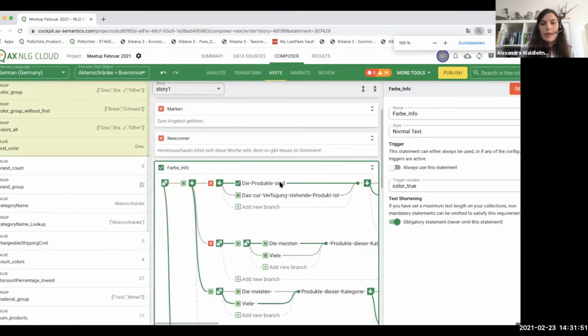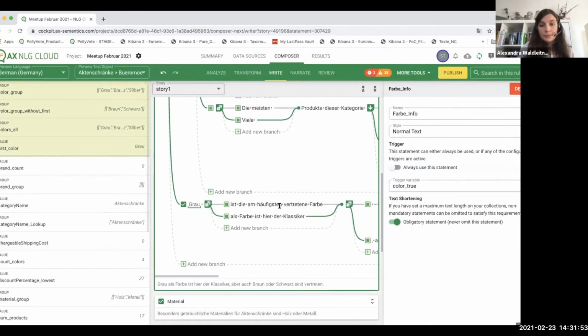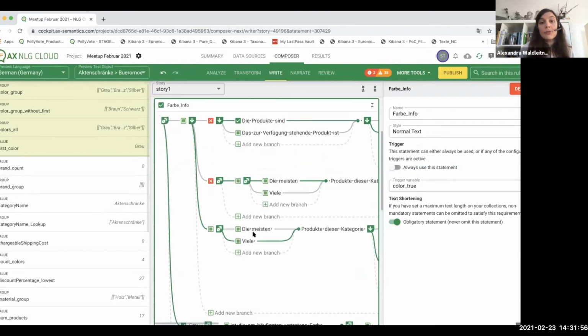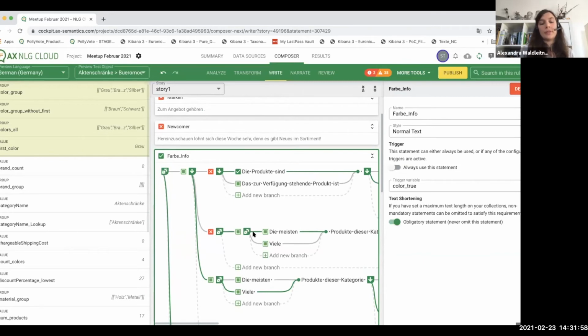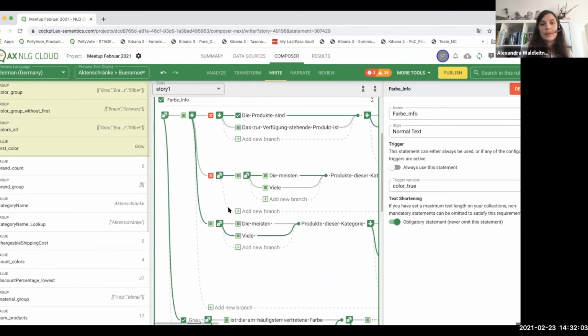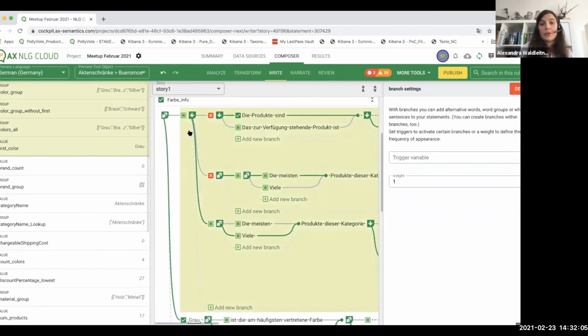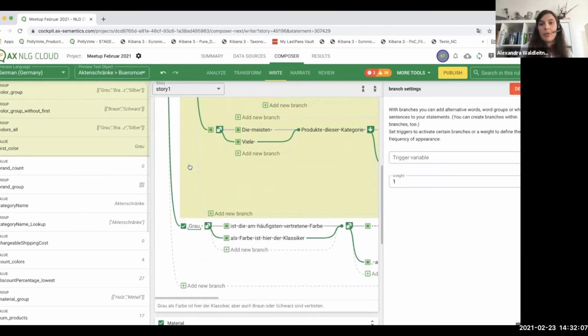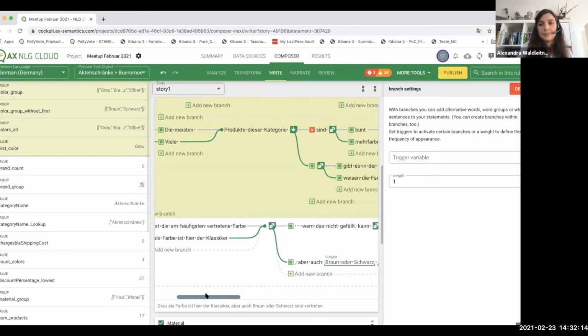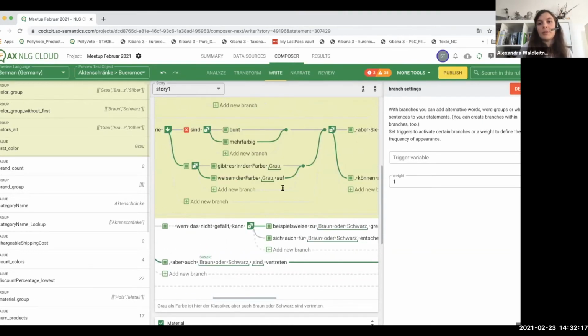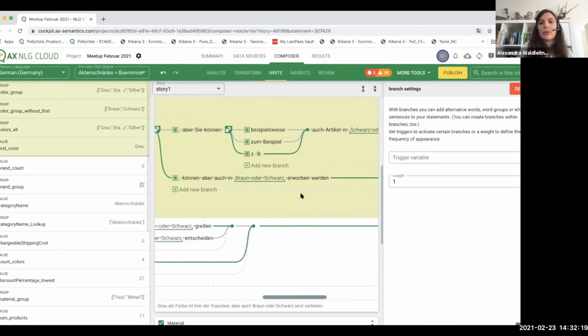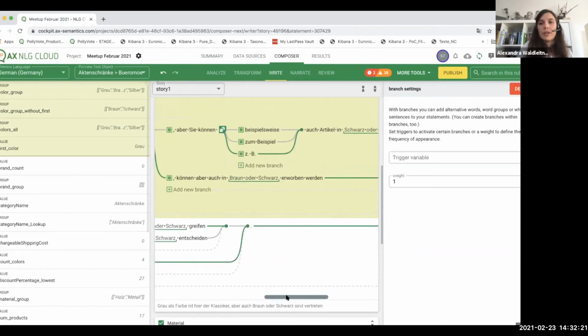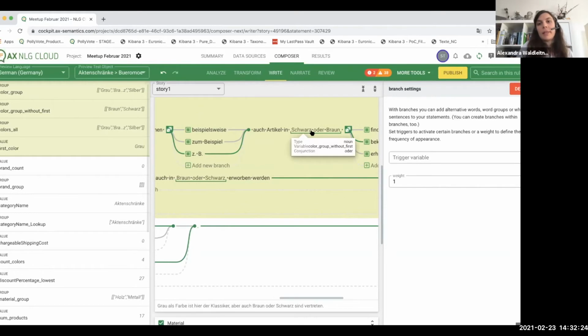you can see different formulations, so that we can guarantee unique content, unique text. We have set up different formulations that say the same thing, but in a different way. So one formulation could be: most of the products are available in color gray, but you can find also products in color black or brown.